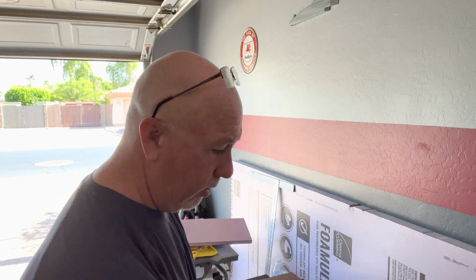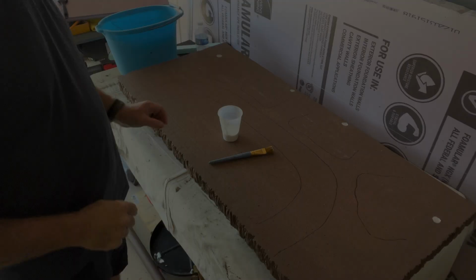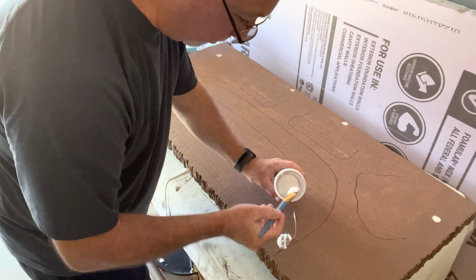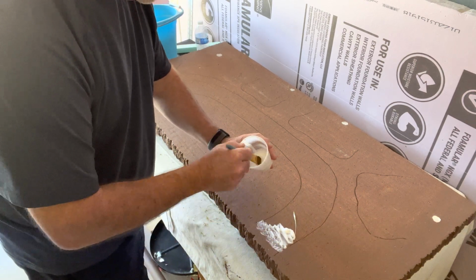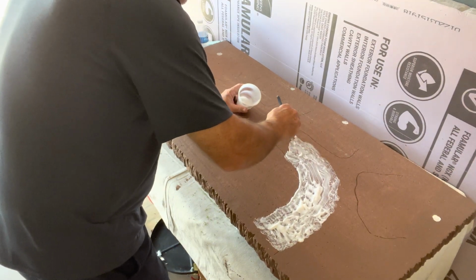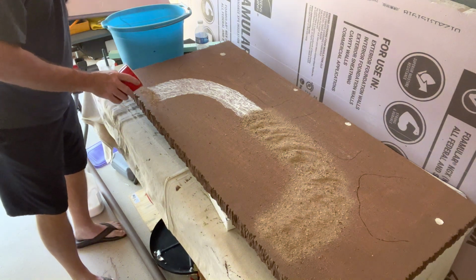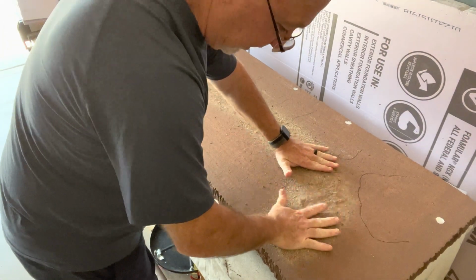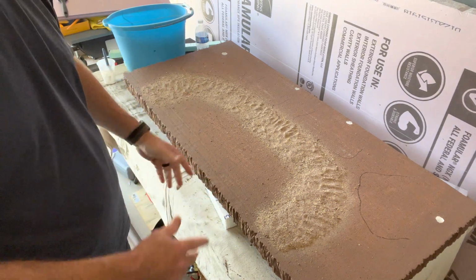I've just got a normal thicker brush, and I'm going to adjust the camera, and we're going to start putting the glue on, followed by the sand. So let me adjust the camera, and we'll get started. Okay, so we're going to just start applying a liberal coat of this white PVA glue. We'll probably need more than what I put in here. I'm not going to go all the way to the edge because I want room for the fence. Okay, we're gonna let that dry and we'll come back and dust it off and take a look at it.